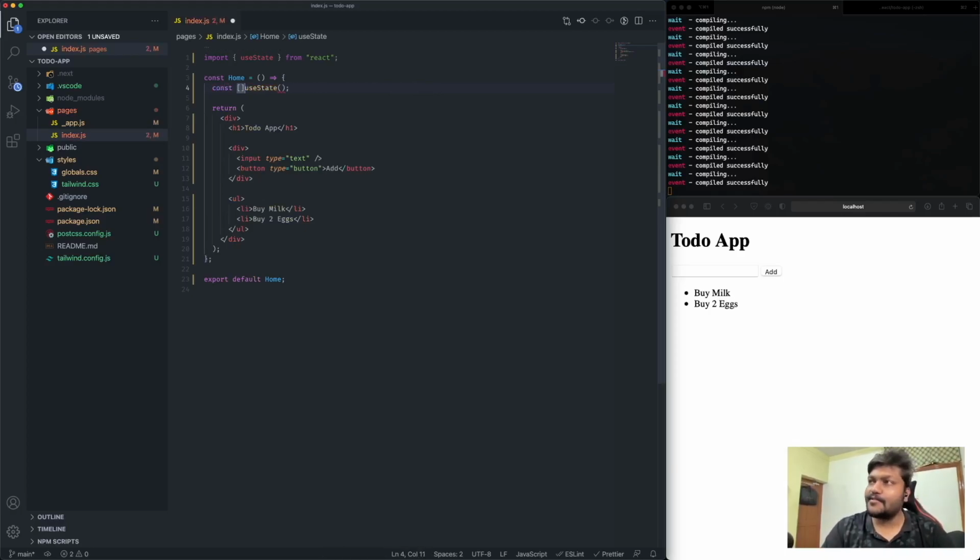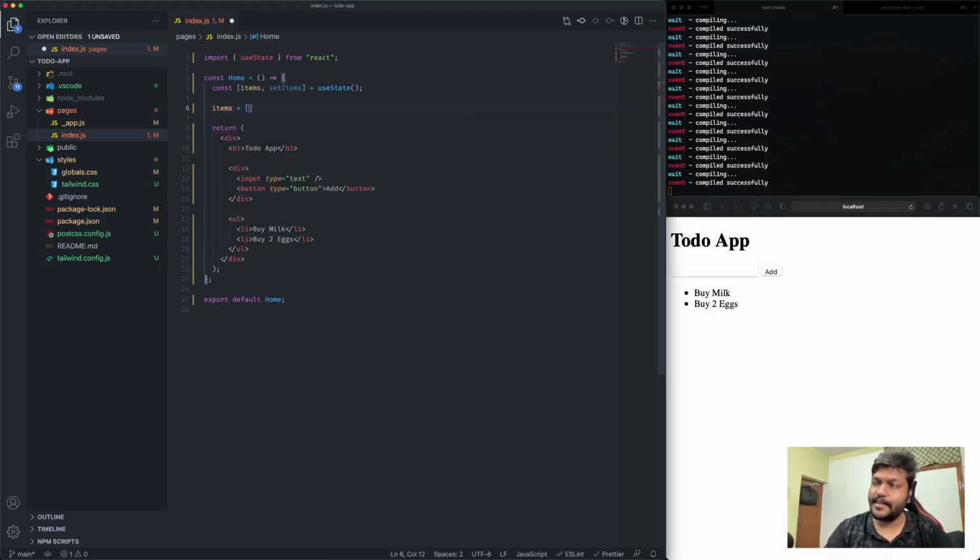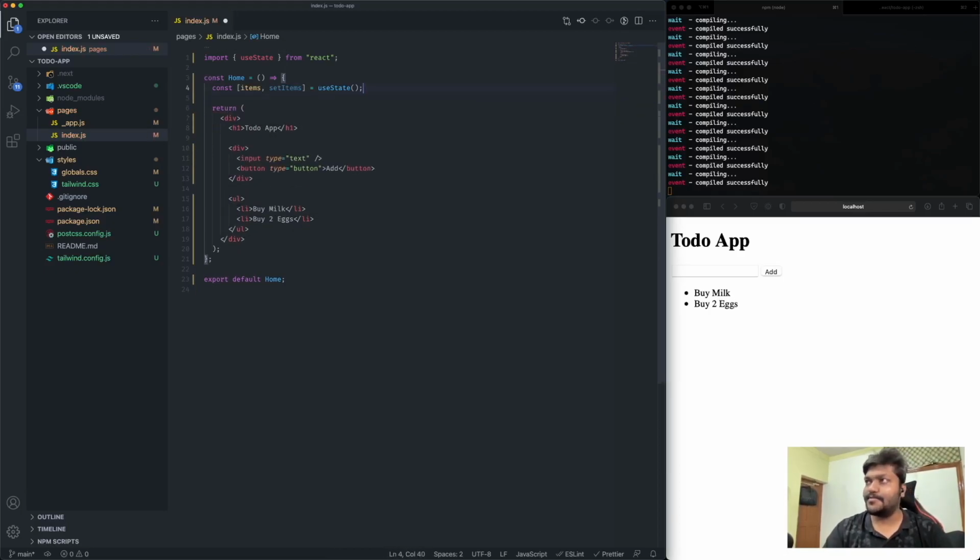useState returns two items inside an array. And the two items, you can name them however you want. One of them is the actual value, and one of them is a setter function. You can basically use that to set the value of the first value. So what we're going to do, we're going to call this items and setItems. So items is going to hold the entire array of items that we have, the to-do items. setItems is a function that's returned by useState to set the value of items. When you're using useState, you never update the value of items directly. So it's wrong basically to do something like items equals this array. You're not supposed to do that. So that's why we use setItems.